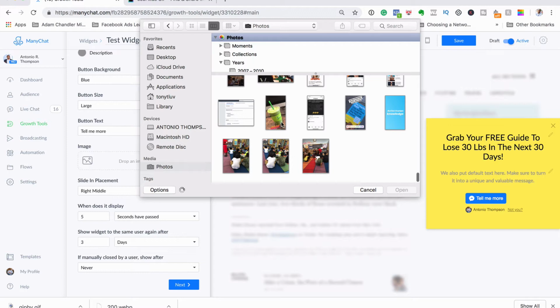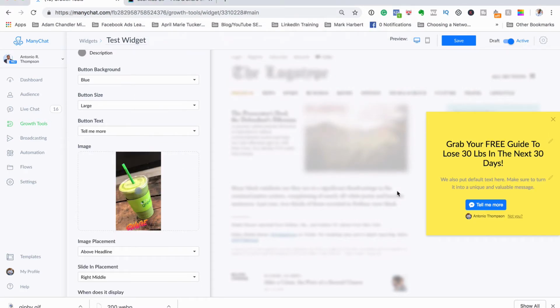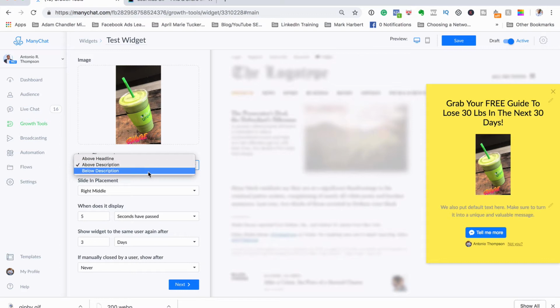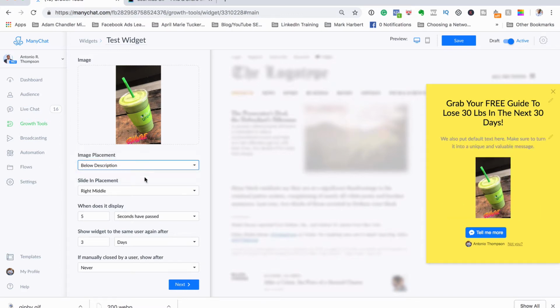All right, let's say I want to add an image in there, a smoothie, let's say. You can decide where you want the image to be placed: above the headline, above the description, below the description. You can decide how you want the slide in to be placed.